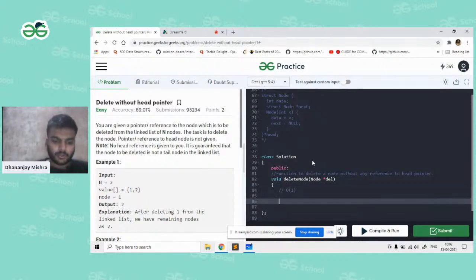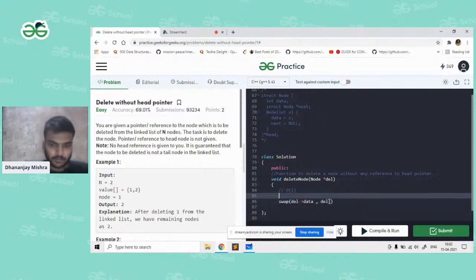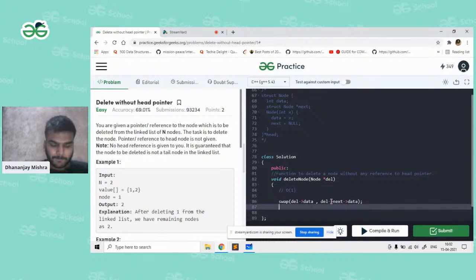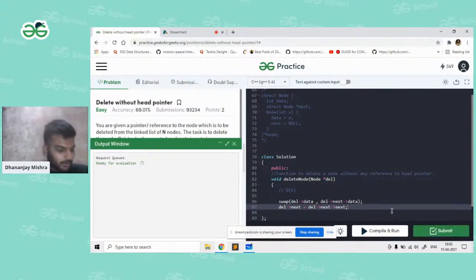So what we discussed is that we'll be only swapping the values of the initial pointer, and after that we'll be normally shifting the values. Now we will do the swapping.